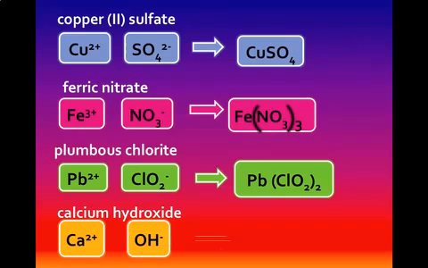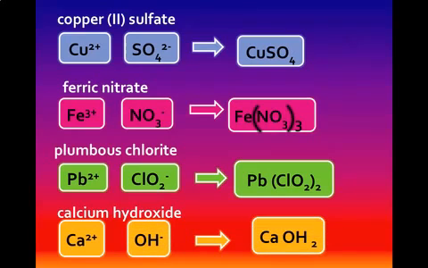Calcium hydroxide. I'm going to cross over, so that gives calcium OH2. Right now that 2 looks like it's only applying to the hydrogen, so I need to quickly go back in and add my parentheses. This is correct, that is not. Make sure you have your parentheses in there if the subscript is going to a polyatomic ion.